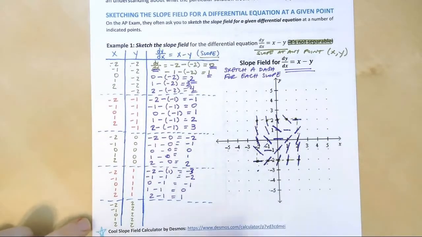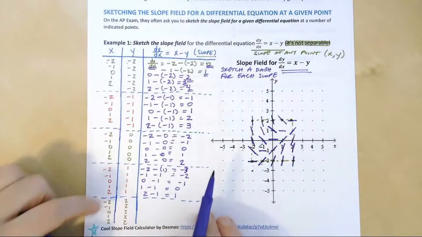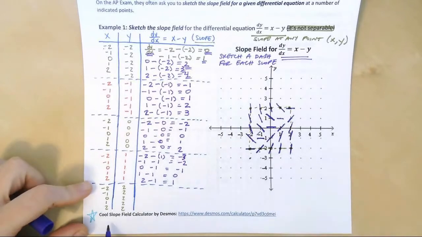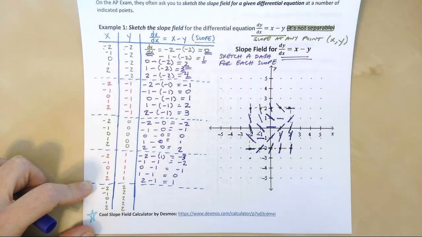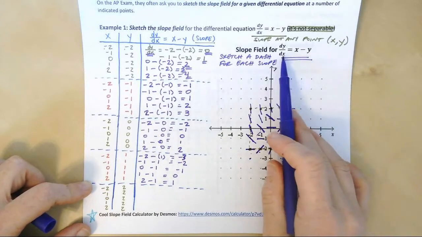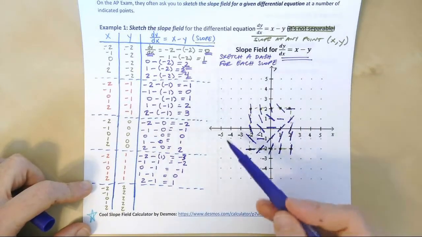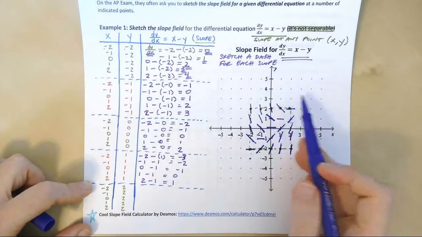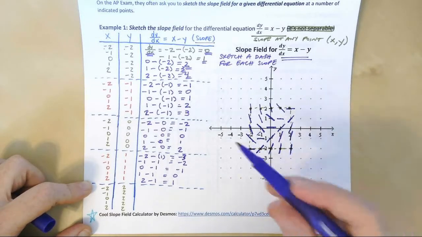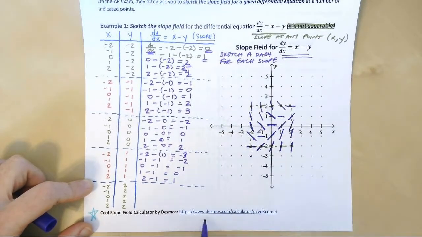This is a really cool tool that I want y'all to know about. You can find this link in your OneNote. Okay, so this slope field calculator by Desmos, the link is in your OneNote. It can show you this entire slope field. All you do is type in the differential equation that you start with, and it'll show you the dashes on any size slope field. So you could zoom out and it'll have all the little dashes for each slope at each point. I want you to check yourself when you're doing slope fields by using this calculator, and check it out because it's a super cool calculator.